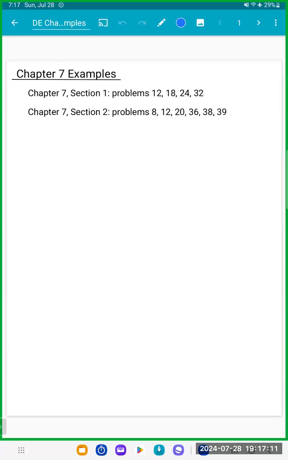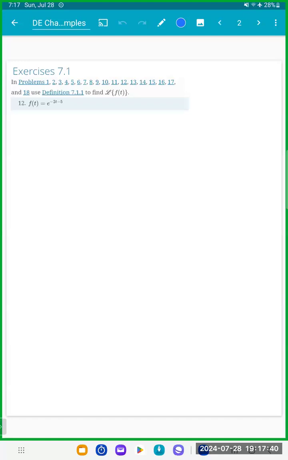In this video, we're going to cover two of the sections out of chapter 7. So we're going to be looking at the Laplace transforms, and we're going to look at that through sections 1 and 2 out of chapter 7. There are 10 problems that I'm going to work through here with you. And so hopefully you'll find this video helpful as you study for the quiz and our third exam.